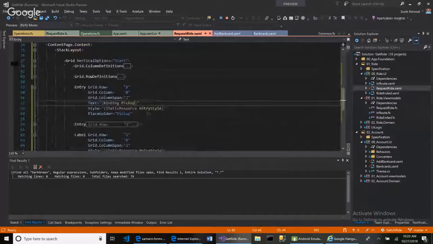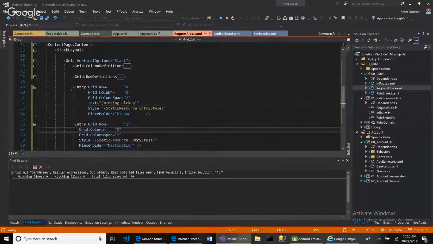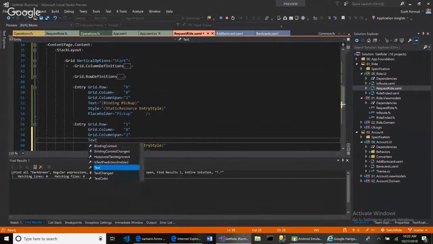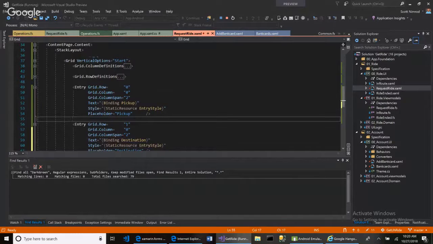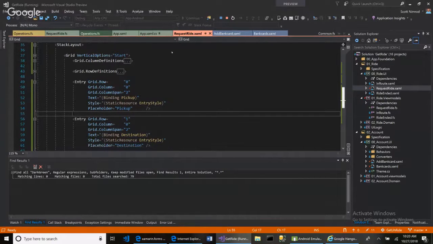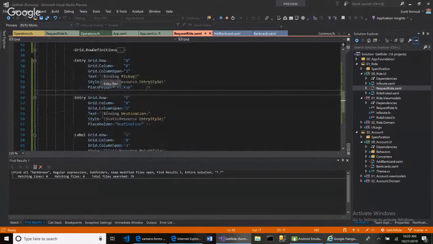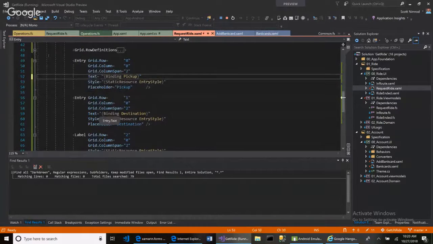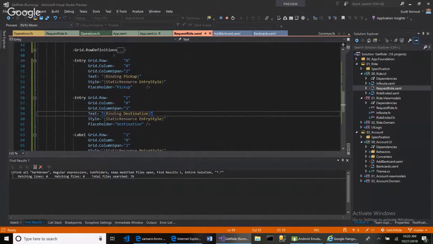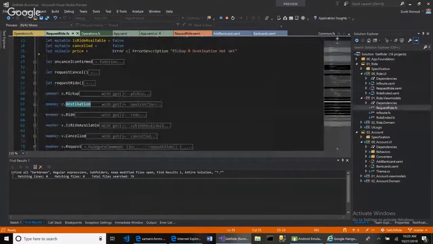And then this other entry right here, that's supposed to be your destination. What just happened? It's supposed to be your destination. So I should be able to say text equals and then say binding and then say destination like this. Okay. And I like having things aligned. Okay. So now I have my destination here.